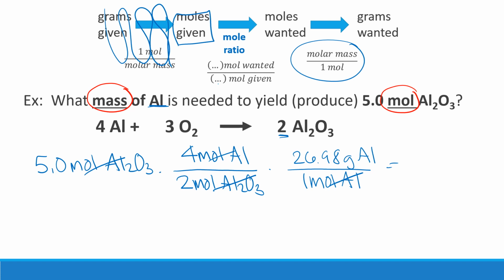On this one, my calculator gives the answer 269.8. And I can only have 2 sig figs. So I'm going to keep the 2 and the 6. The 6 is followed by a 9, so I have to round that up, and I write down 27. But I can't stop there because 27 and 269 are not the same magnitude. And so in a case like this, don't forget to put in that placeholding 0. Trailing zeros that come before the decimal don't count as significant. And that then is my answer, 270 grams of aluminum.